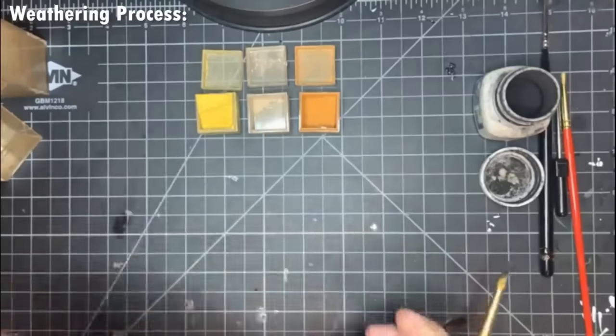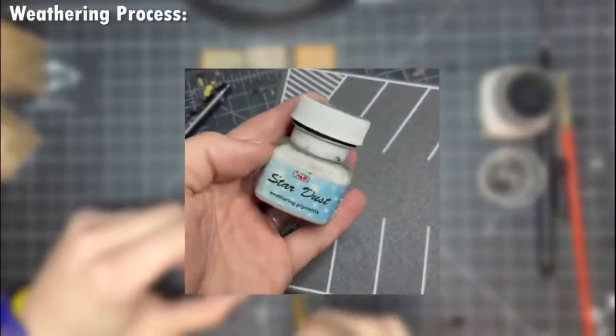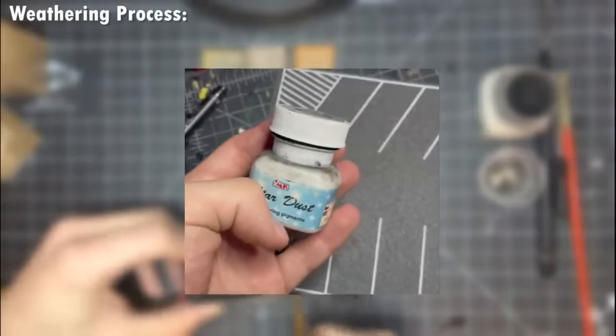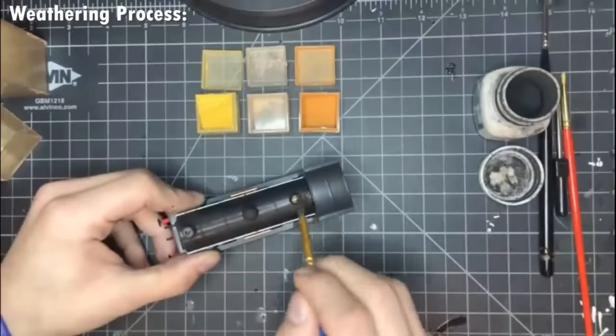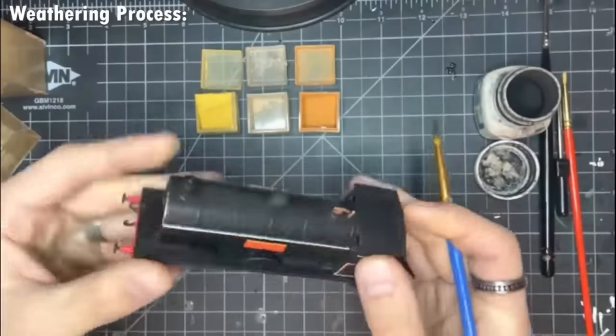I'll also be using my go-to, of course, that being the Stardust Black Powder. To this day, I've not found anything that works better for soot or coal dust weathering, and of course the Mr. Hobby Top Coat, which I mentioned earlier. As well as multiple paintbrushes, since I do my best not to mix the powders, at least directly. I try to do that more on the model.